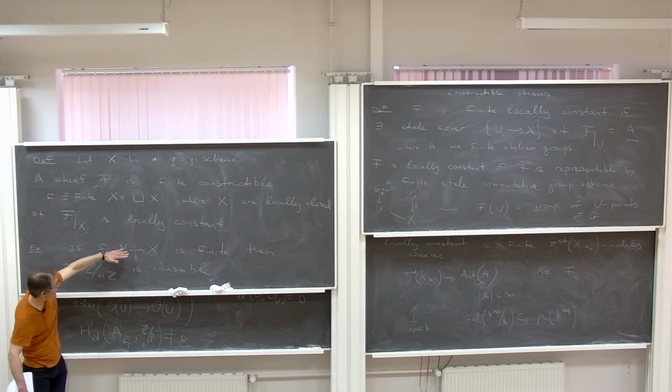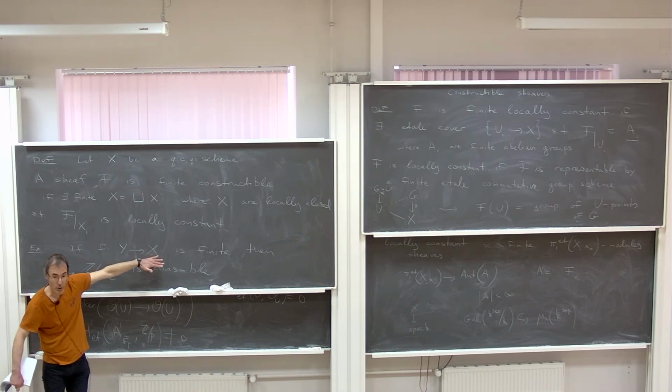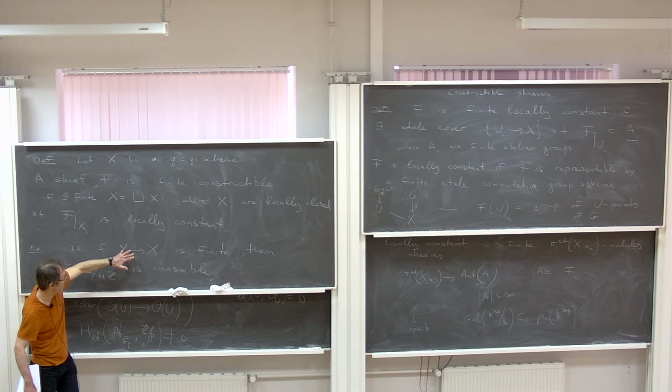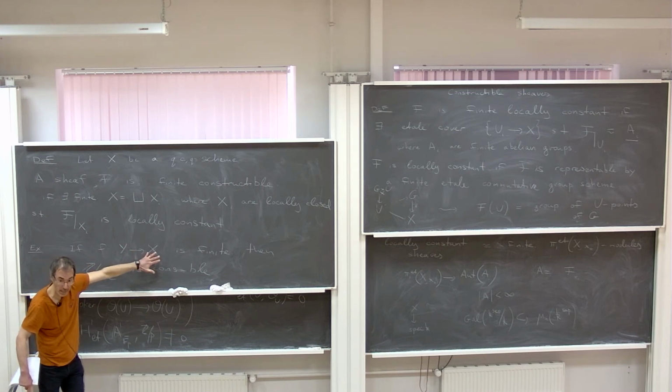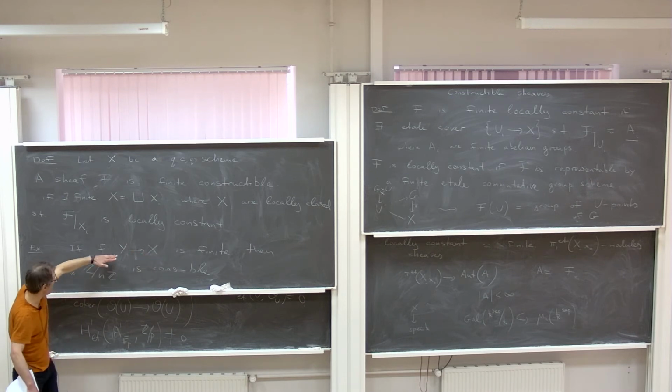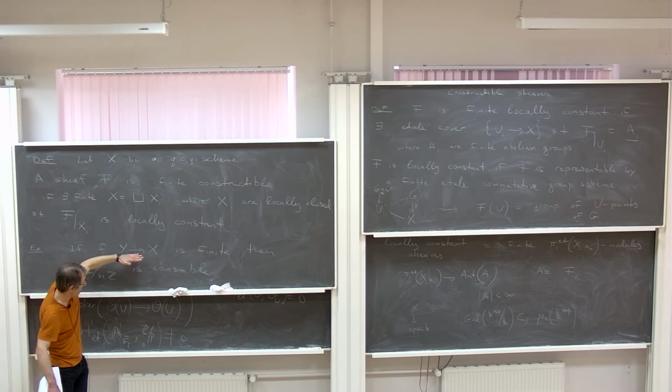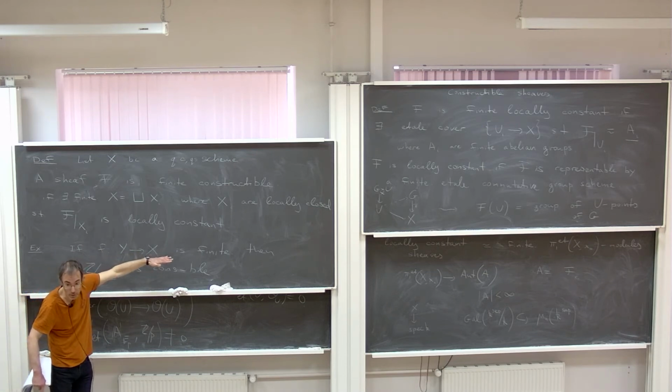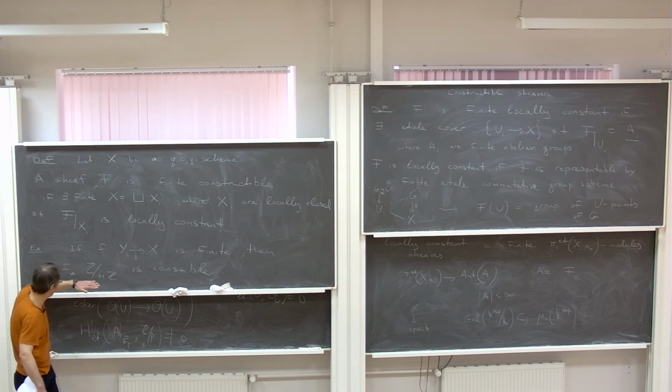So you have the fundamental group of Y, you have the fundamental group of X. You have a map. The fundamental group of Y is a subgroup of the fundamental group of X, and for any local system on Y, so a representation of this fundamental group, you can take the induced representation. That will be the representation corresponding to the direct image.